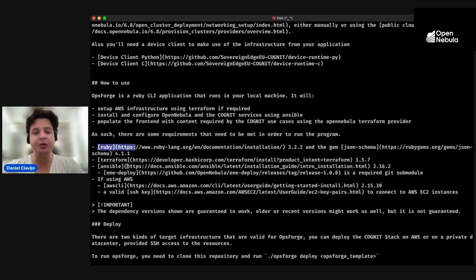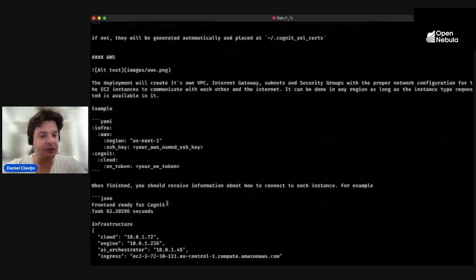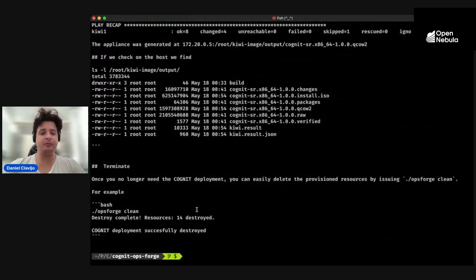You need Terraform, you need Ansible, and if you're going to use the AWS deployment, you also need AWS CLI setup, because that is a requirement of Terraform itself. So the script will run, and it should validate that you have all of those dependencies before attempting to deploy, and then it will run.